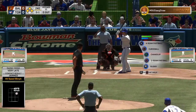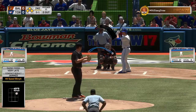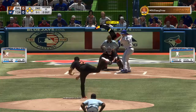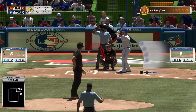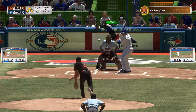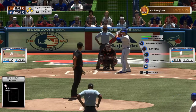Man, I tell you what, if I had a timeout and I went out there to talk to him, I'd say, look, we just got to minimize the damage. Bases loaded, no outs. We don't want them to blow the inning totally open. And, boy, they're really giving him fits inside now as he can't get extended there, and it's 0-2 now. In a big spot like this, you have to be looking for something you can handle. That pitch bunched him up completely, so I think he's trying to do a little bit too much right now.